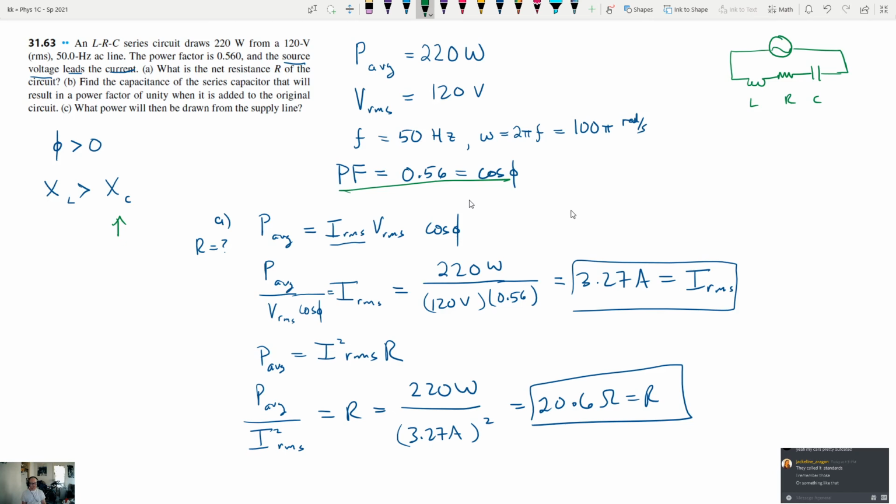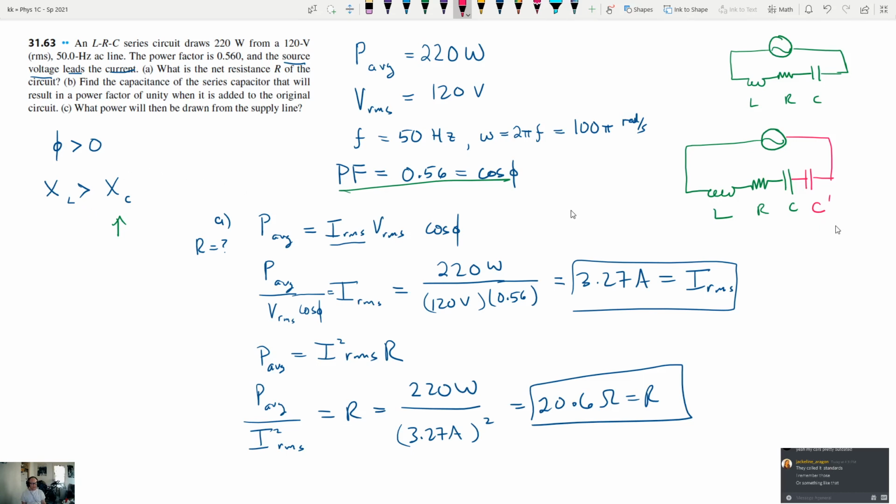So how would we do that? Well, let's see what happens when you add capacitors in series. I'm going to add one extra thing to my circuit. I'm still going to have my inductor and my resistor, and those two aren't going to change. I'm also still going to have the original capacitor right here. But we'll put it in a different color: we're going to add another capacitor in series with the circuit, and that capacitor is going to have a capacitance that we'll call C prime. Hopefully, by adding that capacitor into the circuit, we can increase XC.